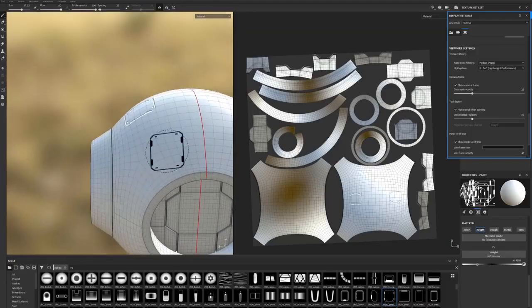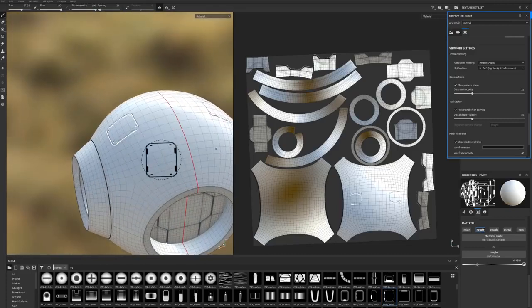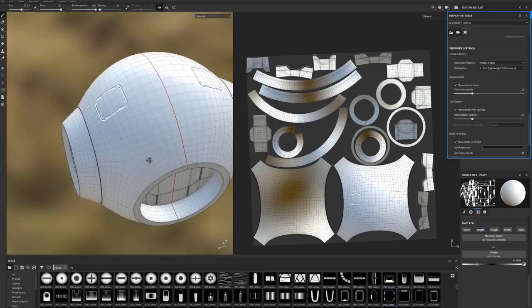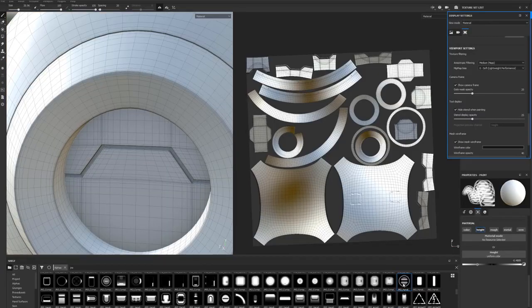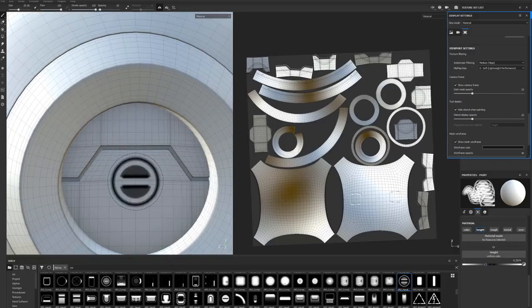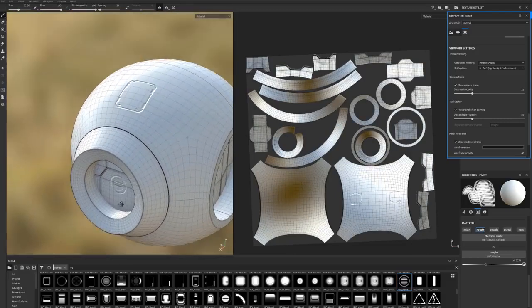So let's go ahead, and I'm not going to get too carried away with these stamps. I just want to show you how they work. And it is actually easy to get carried away with these. So from here, let's go ahead and look for another one. I'm going to select this container here, or this handle. I'm going to dial this down just a little bit. I don't want it that strong. I'm going to go ahead and plop this guy right about here. I like how that looks.